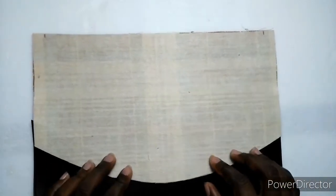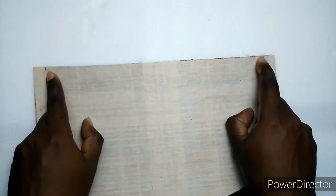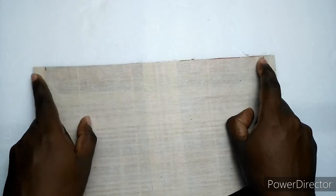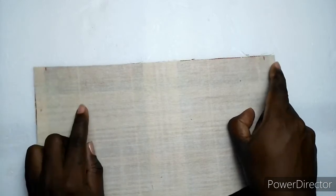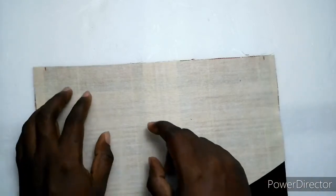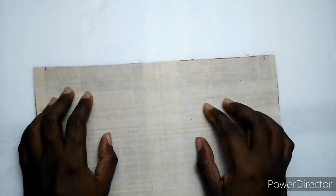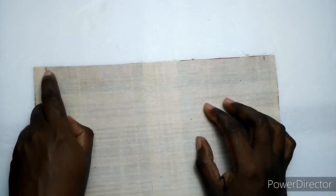Okay, now as you can see, I've put some markings on both ends of this panel. You will measure 1/2 inch in from the edge and mark 1/2 inch in from this edge. Now you will go to your sewing machine and you will sew from this end to this point using a 3/4 seam allowance, using your normal or short stitch length, which is about 2.5 mm.